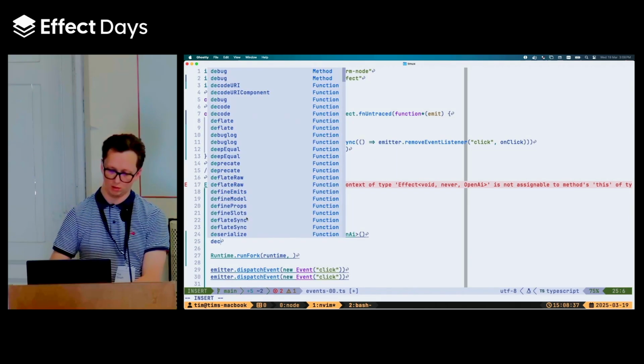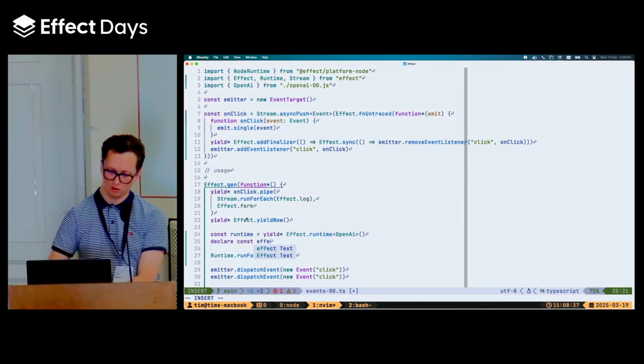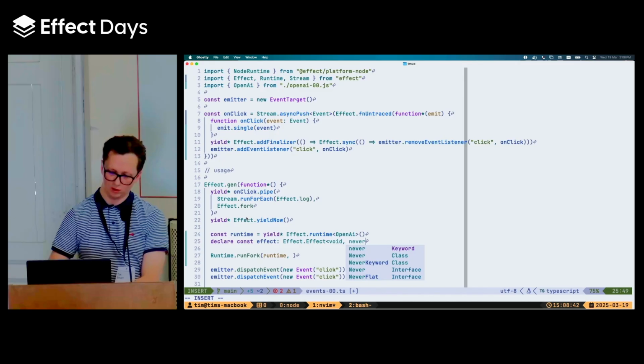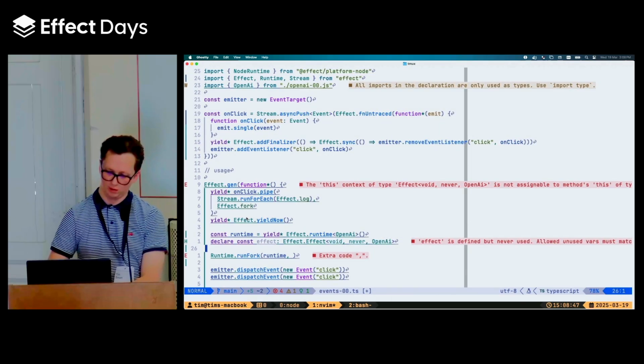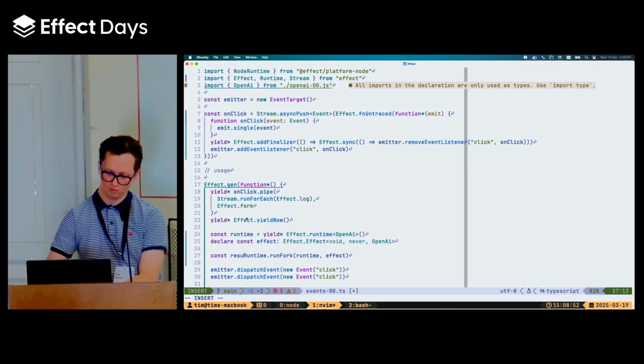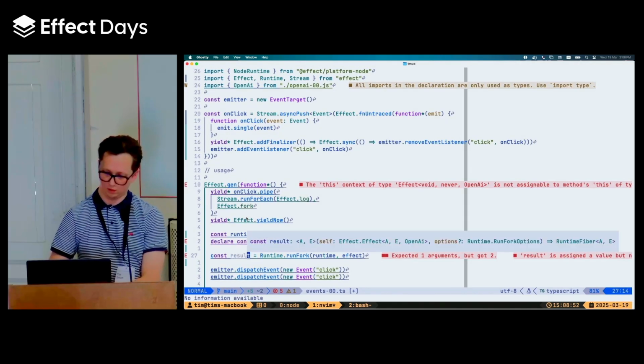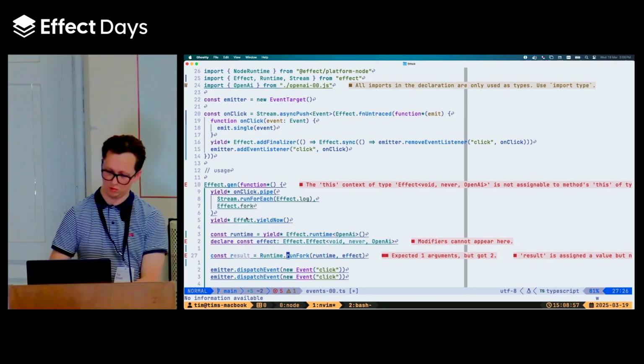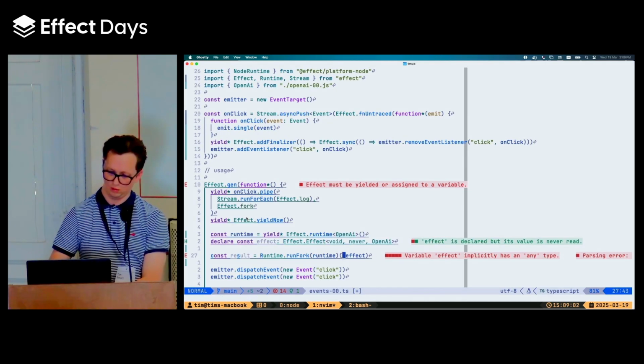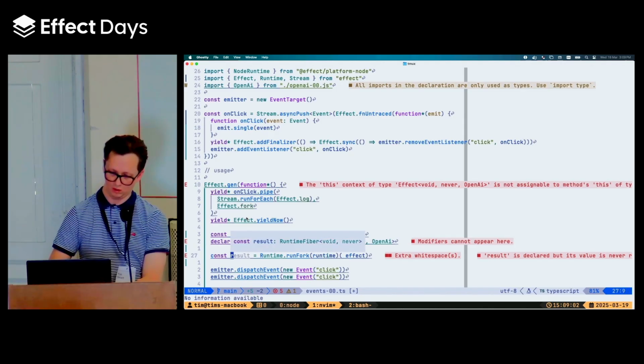So let's say we declare const effect, maybe it returns Effect void, never, OpenAI. We can now pass it in and get our result. Yeah, so that type checks fine.